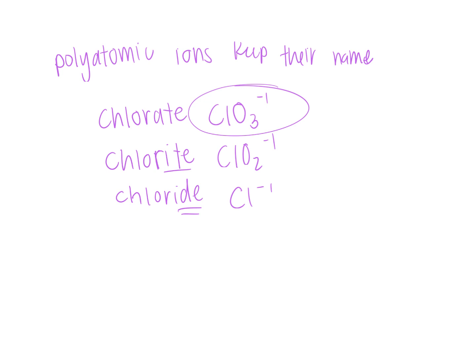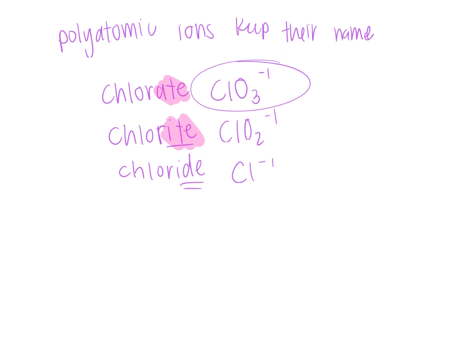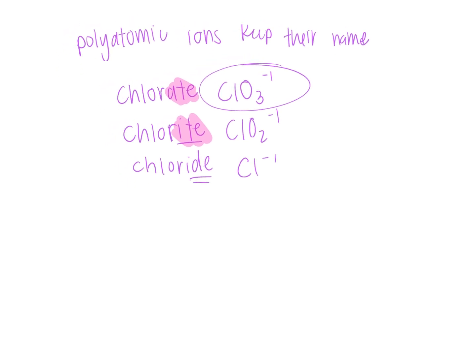You'll always get access to this. And so we just need to know that if we see something that ends in an ate or an ite, that's usually going to come out of the box, and we'll go find it there. So let's work with chlorate, and let's build a compound that has chlorate in it. Let's try potassium chlorate.